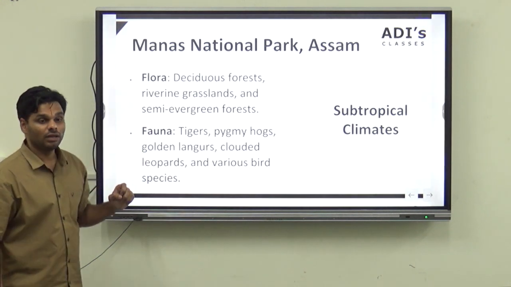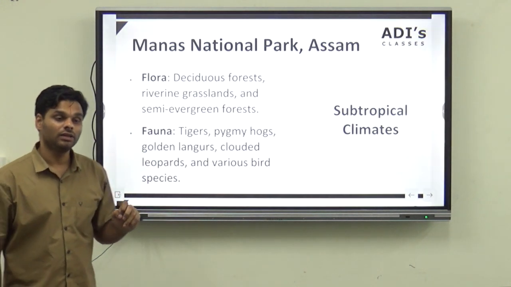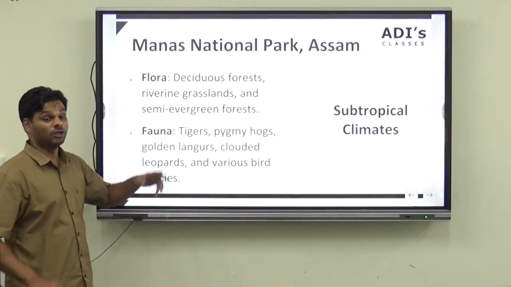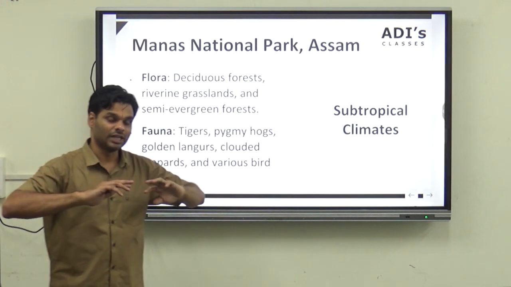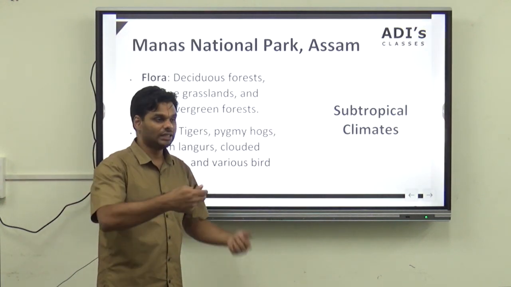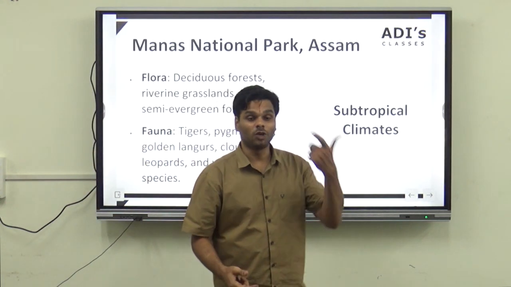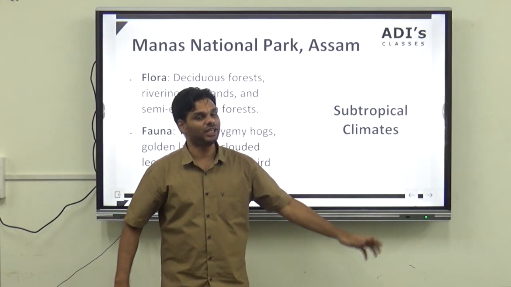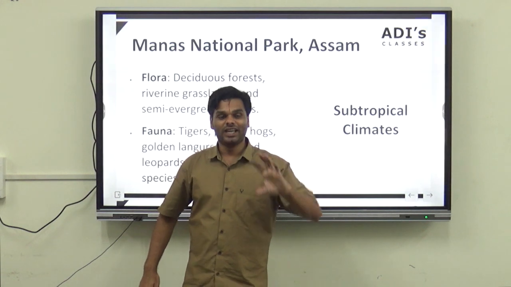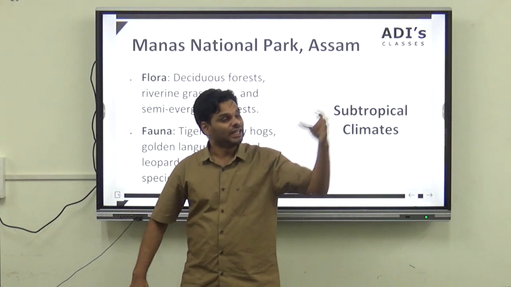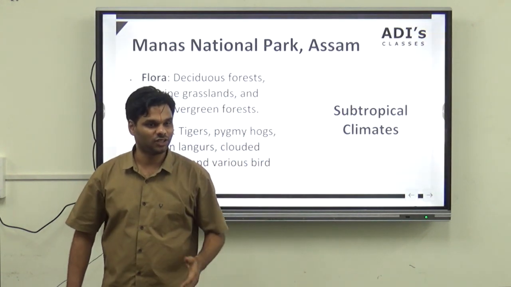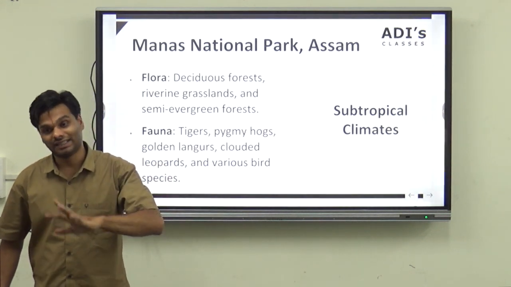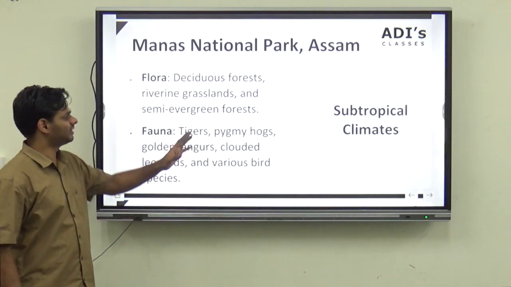Similar. Manas National Park, yeah, but also a national park. Biosphere reserves are huge areas. We have discussed this: inside a biosphere reserve, there could be a national park, a wildlife sanctuary, a community reserve, and a conservation reserve. How? In the core area, you have a national park. In the buffer zone, it could become a wildlife sanctuary. In the transition zone, it could become a community reserve or a conservation reserve. Understood? That's how it will work.